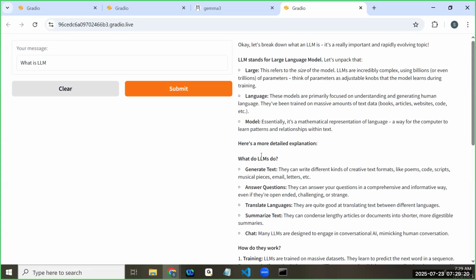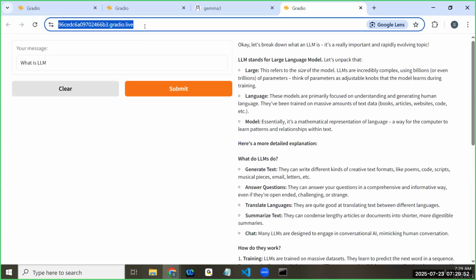Out of my experience of using these open source models, I'm seeing the Gemma model is giving me decent results. We will test it with the Llama model in a few minutes, and then we'll see how both models compare. If I ask the same question, how do both models show different answers and so on. Those things we will see. But for now, what we are seeing here is that it is able to respond to our questions, and I can ask any question under the sky, and it will be able to answer.